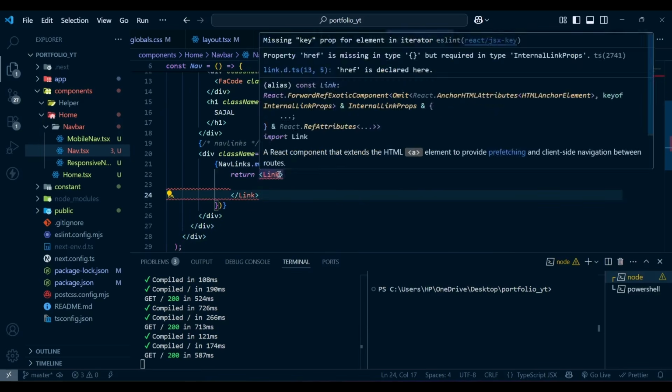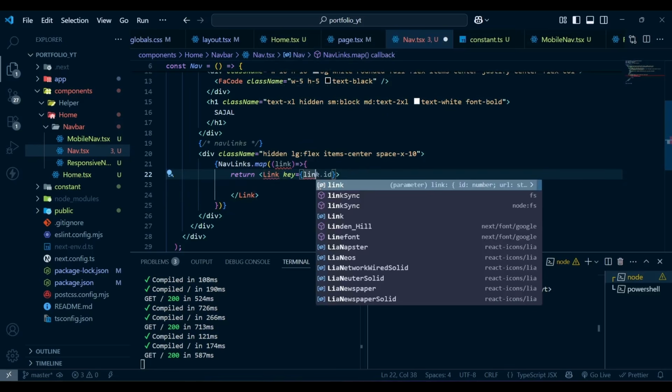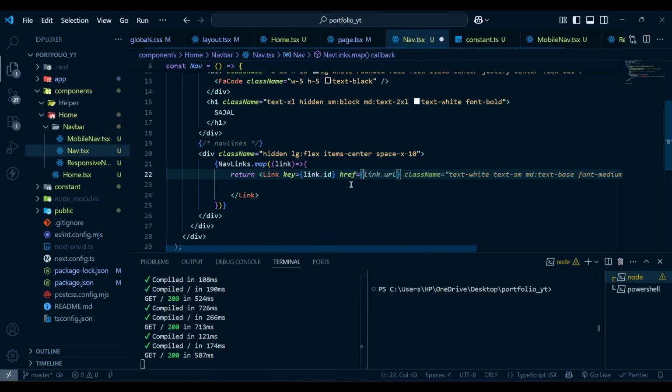In the link, first we need to provide a key. The key will be link.id, and then we need to add some properties. First the href, which will be link.url, and then we're going to apply some class name.